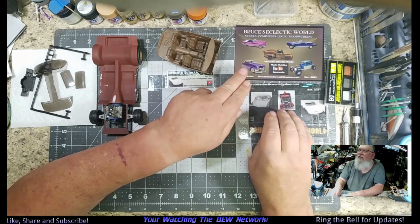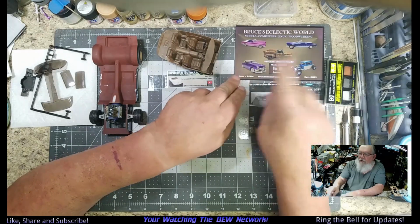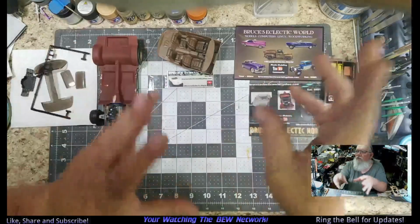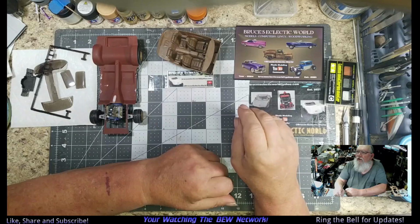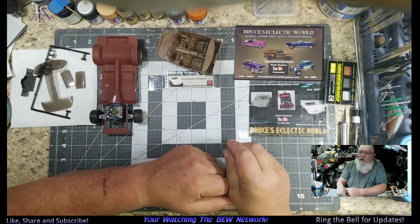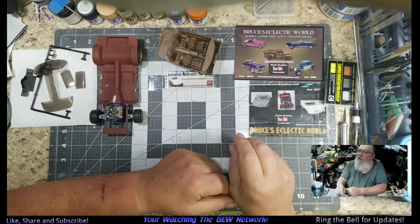Once I got the image down in GIMP, putting it in their system and moving things around and doing all the ordering process was just absolutely easy. I thought it was going to be a big hoop-de-doo thing. No, it was absolutely awesome.